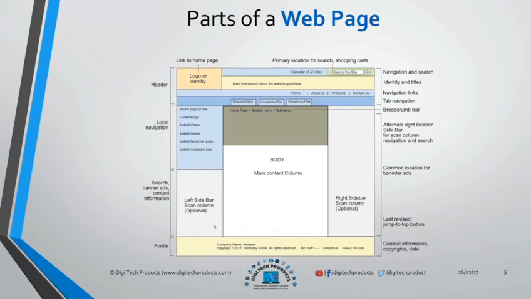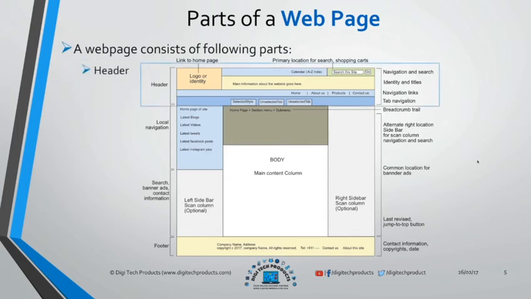This side here is the sidebar, where we can put additional content. We can put banner ads, advertisements, Google ads, and the rest. Then the bottom is where we can put the company information. We call it a footer. This is the skeleton of a business.